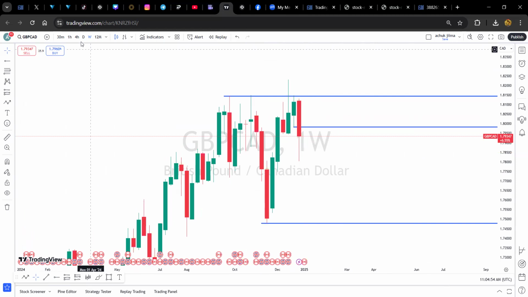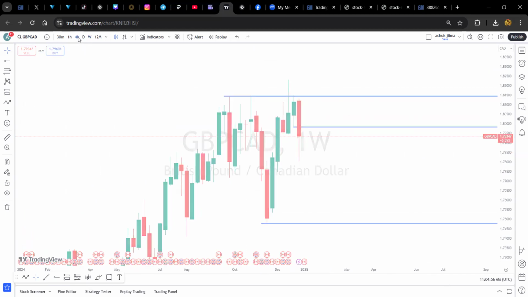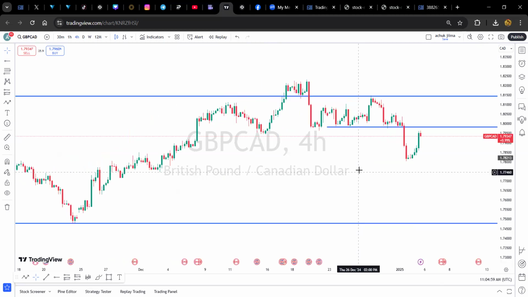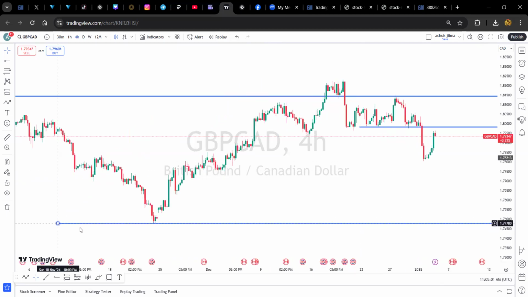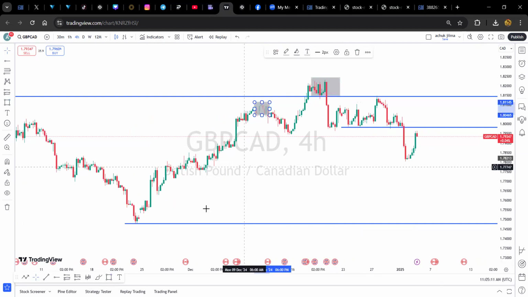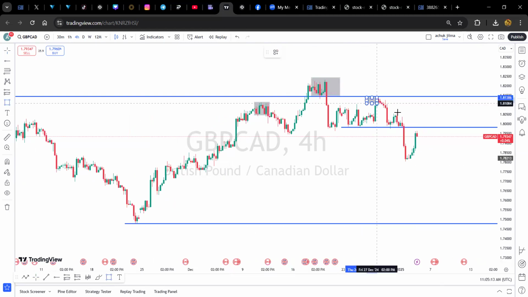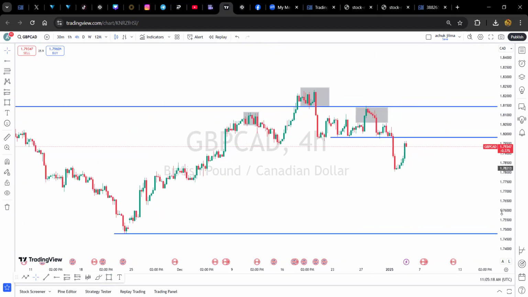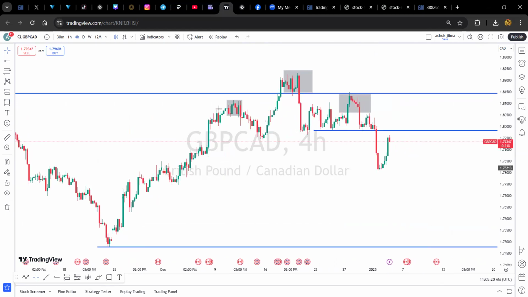For us to do that, we need to analyze the market more critically and patiently. Looking at GBP CAD again from the 4-hourly time frame, we just bring something to your attention. If you look at this critically, you will see that this is your head, your left shoulder, your right shoulder, a break of the neckline, then a possible retest of the neckline. Somebody will say, no, I don't trade break and retest, head and shoulders, I trade demand and supply. Okay, here is your supply area.